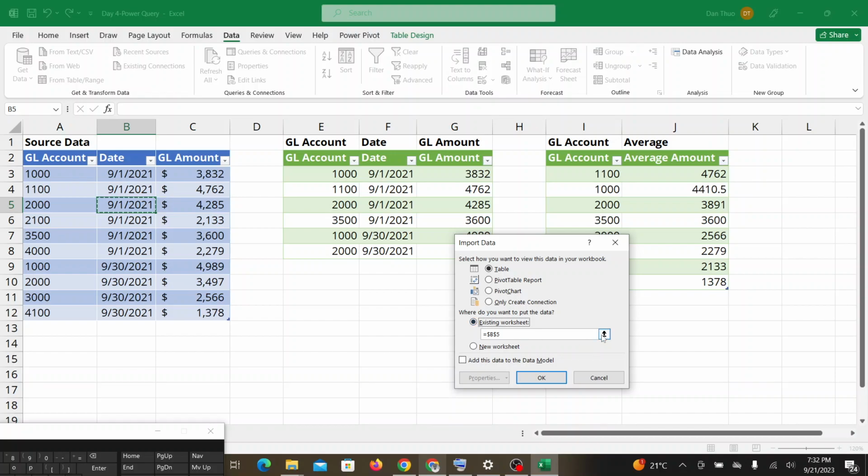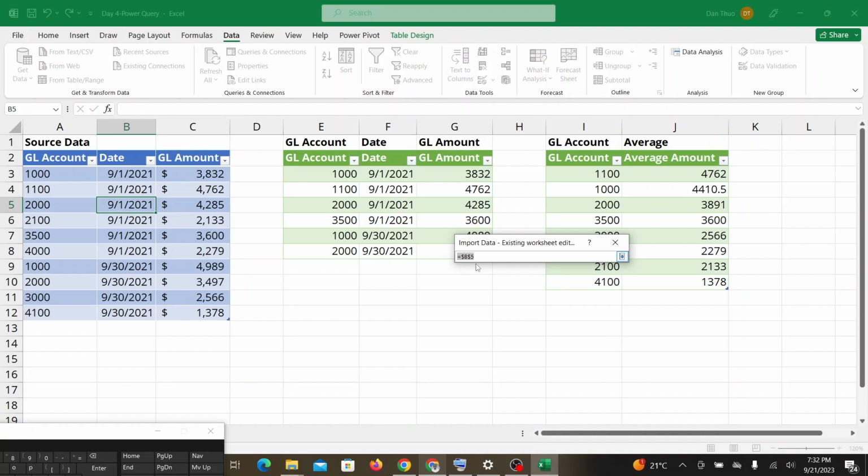Are we clear, Joseph? I hope that is clear. So next is to hit on this arrow pointing upwards. So I'll click on it. That will enable us to choose the location where we want to put our data.